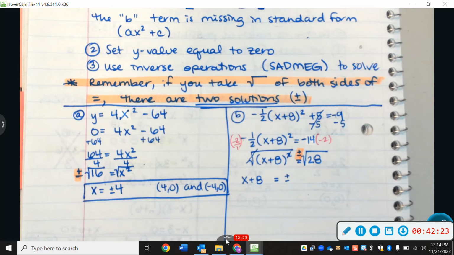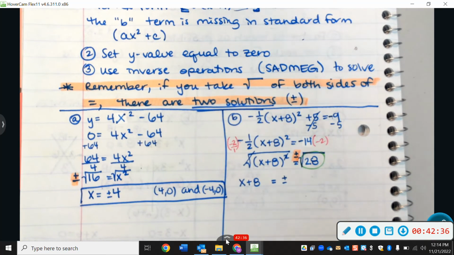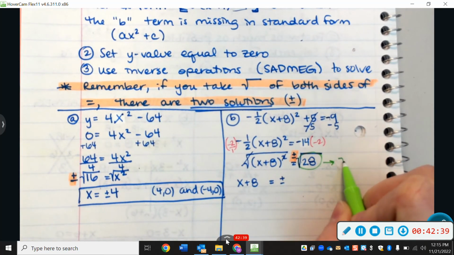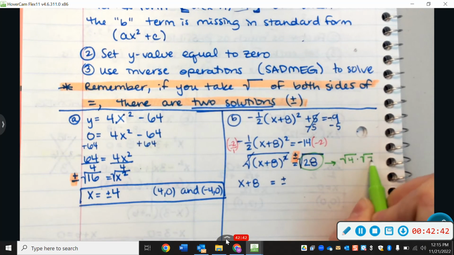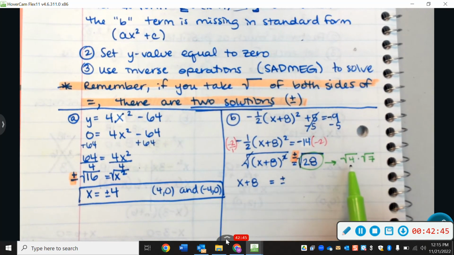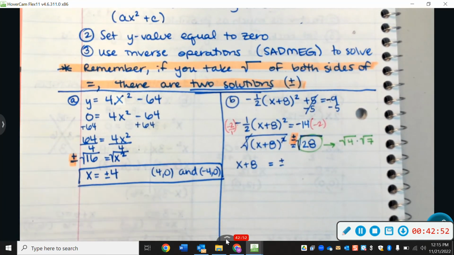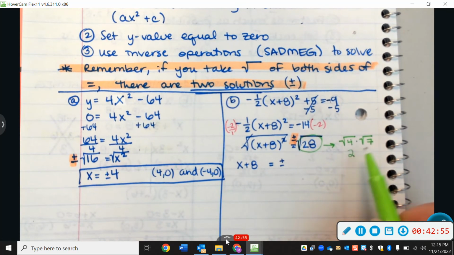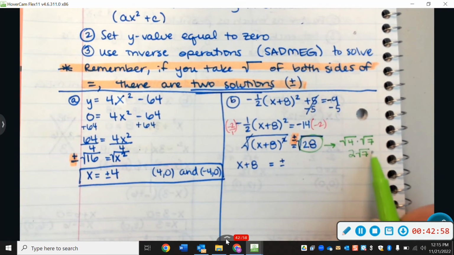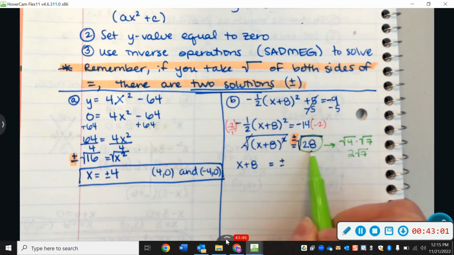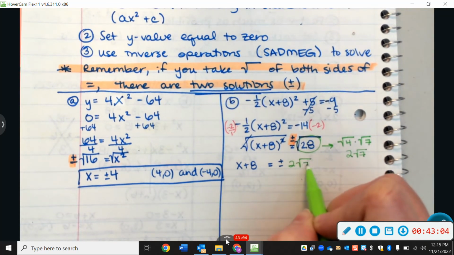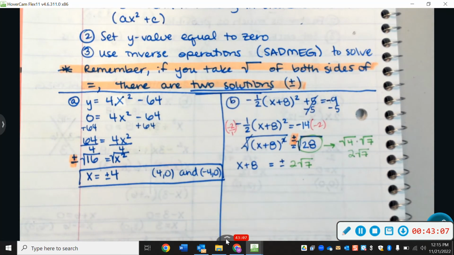And I just want to go ahead and remind everybody of how we simplify square roots. So using those same steps from previous lessons, 28 is not a perfect square, but I want to find the biggest perfect square that fits into it. And in this case, it happens to be 4. So I can think of the square root of 28 as the square root of 4 times the square root of 7. If I multiply those back together, I have 28, so I haven't changed the value. And that way, when I take the square root of 4, that's just a 2. The square root of 7, that's not a perfect square, so it'll still be in there. So I'm going to replace the square root of 28 with 2 root 7, just like I showed off to the side.